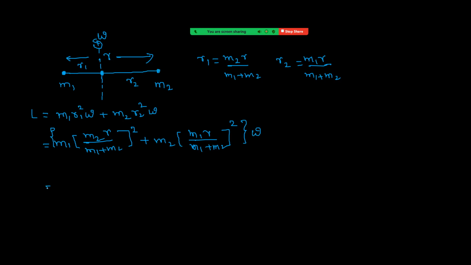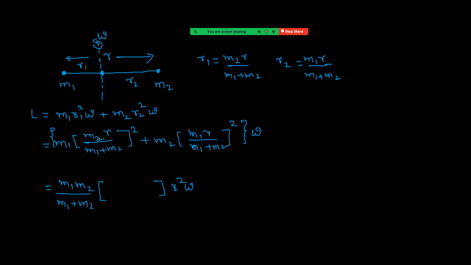Okay, now simplify this. Here I'm taking m1 outside. We're having m2 square, I'm taking one m2 outside. Here m1 plus m2 whole square, and here also m1 plus m2 whole square. I am taking only one outside, that is m1 plus m2. Okay, now see what else is left. Here m2 is left. Here we have r square and r square, and that also you can take outside. r square omega.